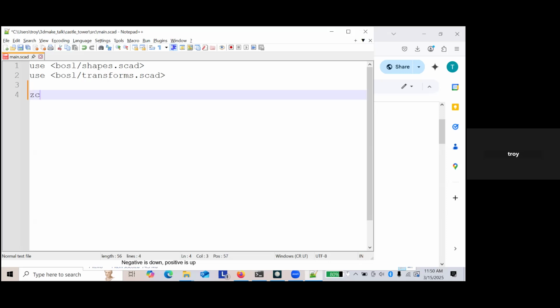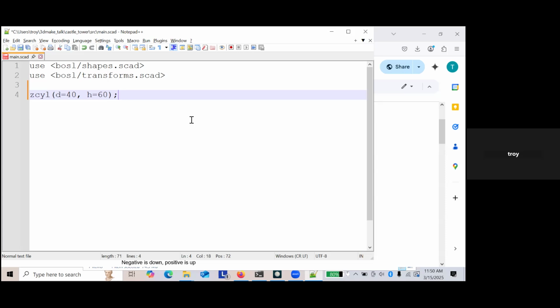So I'm going to type zcyl in the file here, and then I'm going to do a left paren, and I'm going to give options for that command in the parentheses. So the first option I'm going to give is d equals 40, and that says the diameter of the cylinder. You can also use an r and give a radius. And then I'm going to say that I want it to be 60 millimeters high, so h equals 60. And I'm going to just close that. So this is example A.